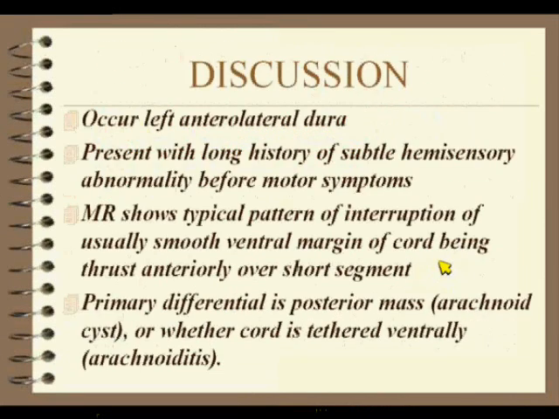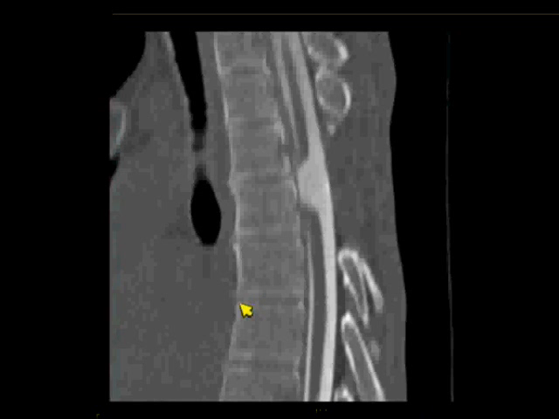An important one to recognize, often on the left anterolateral dura. Don't see it very often, but important to recognize because they can go in, repair that, and stop the progression or even improve the patient. So an odd one, but an important one. The differential is really, is this a pusher or a sucker? Is it being sucked out or is it being pushed from the back?